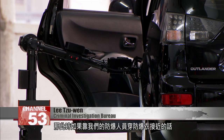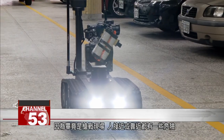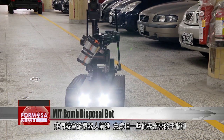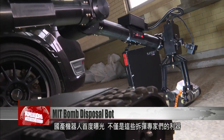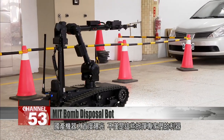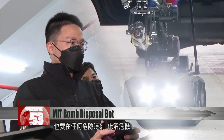For example, there was a firearms altercation about two or three years ago in a New Taipei night market. The offender dropped a hand grenade. It would have been dangerous for one of our officers to approach it, even in bomb disposal uniform, because there was a firefight going on. So we would always send a robot forward to handle the grenade — to pick it up and remove it. For the first time, Taiwan has its own bomb disposal robot to rely on. Police hope the bot will help defuse dangerous situations and keep everyone safe and sound.